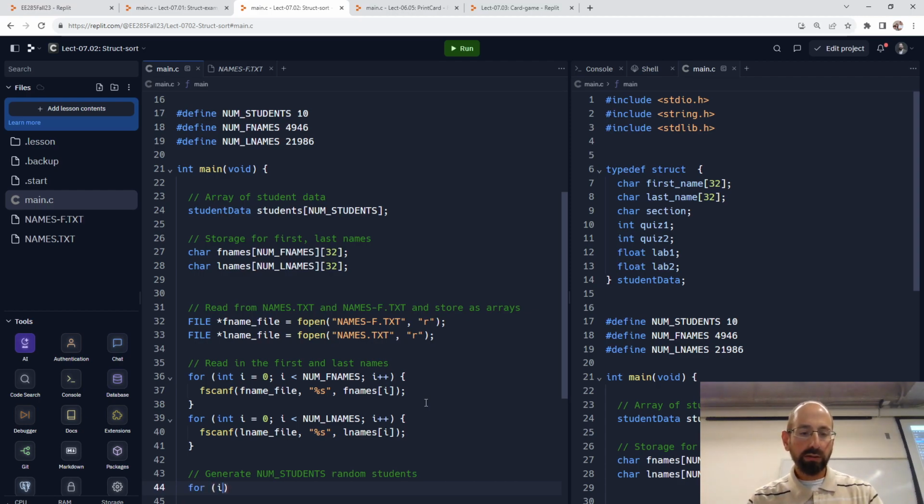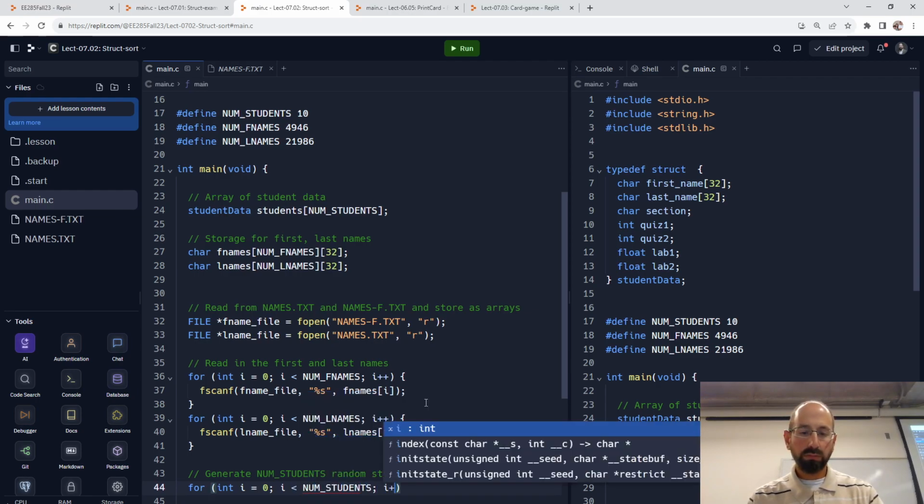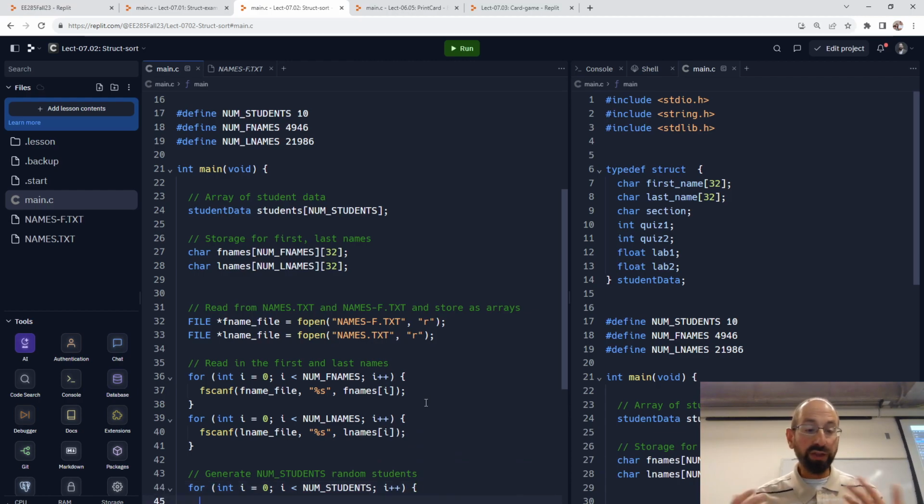Absolutely. How high should it go to? So this is going to generate num students, or students of i, for each time through the loop. The first name and the last name is probably the hardest part here. So we'll add it later. But if I want to do students of i, what are the other components?